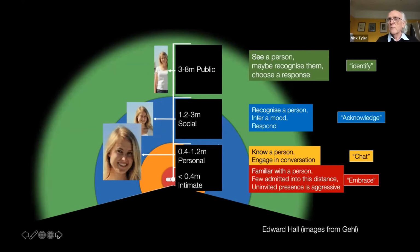Why can you do that? Well, this is the piece that Edward Hall never got into, and this is all about the science of it. Why is it that you have a conversation at 1.2 meters? Well, it's because that's how your ears work, how your eyes work, how your voice works. It means that you can hear comfortably, you can see the gestures, you can see the eye movements. Actually, you can see 3 people at the same time without moving your head. So you can have a group conversation with 3 other people, but you can't with 4. And that kind of thing becomes quite particular in that distance and a large part of our societal activity.